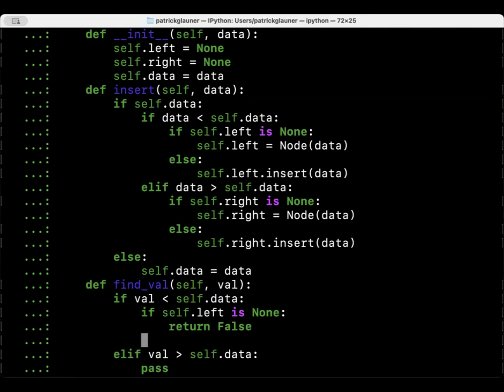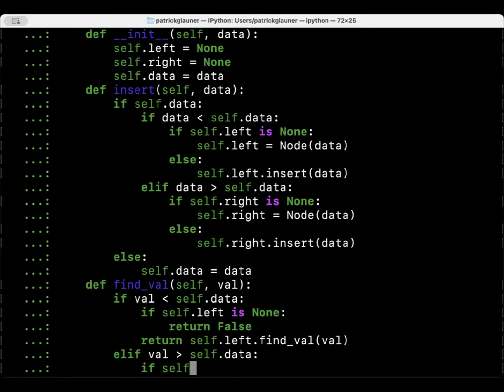If the left reference is not none, then I'm doing a recursive call, and I'm saying self.left.findVal, check if this value is in the left subtree. So this is a node, and we have the recursive call then find value of our value. We're doing exactly the same for looking into the right child.